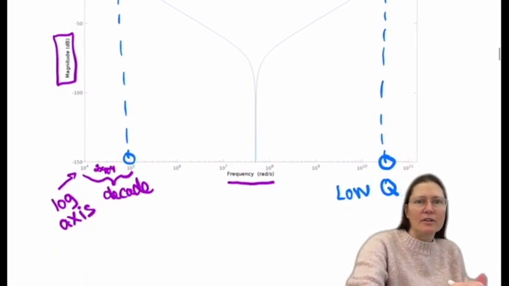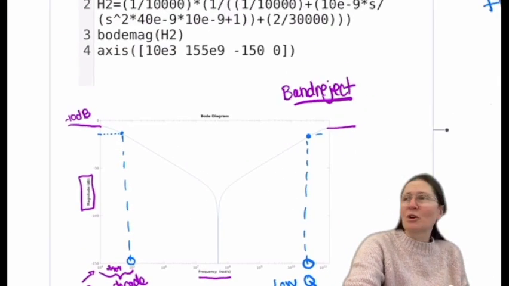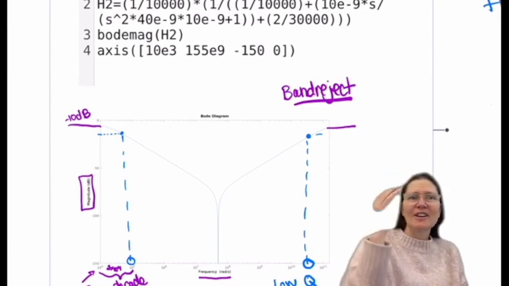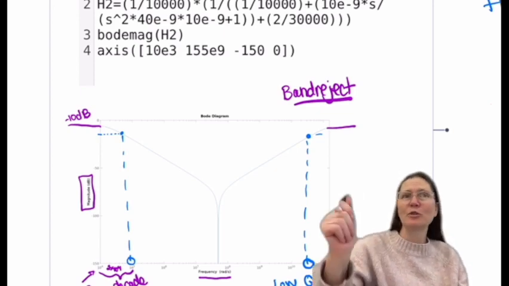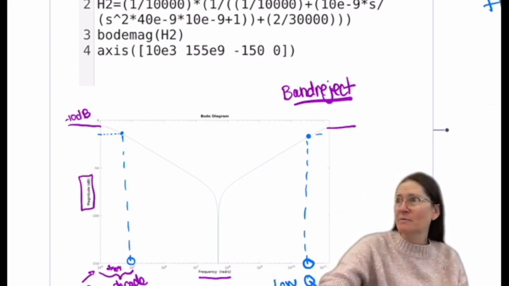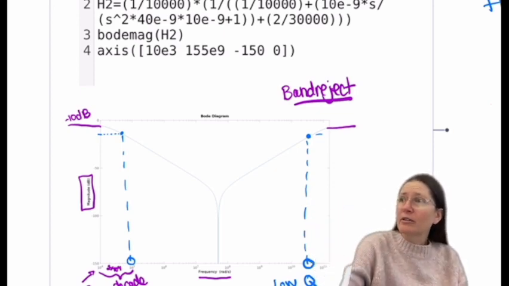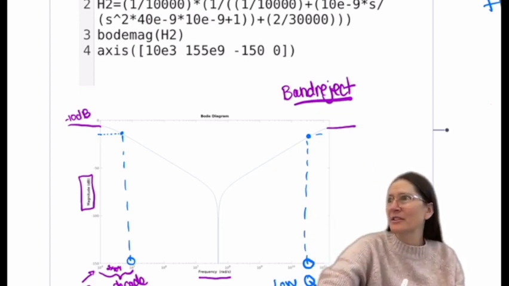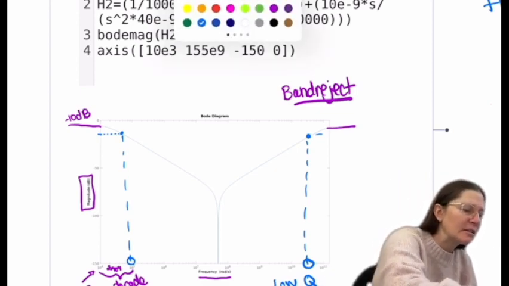Why do you go 3 below? What's the corner? So 3 dB is equivalent to 1 over the square root of 2. So you take whatever that magnitude, convert it back to volts per volt, and then multiply it by 1 over the square root of 2. Remember that the amplitude over square root of 2 was what we found for the sinusoids, for the RMS value. So 1 over the square root of 2 is 3 dB, so you just take 3 dB less. Yep, so this would be minus 13 dB.